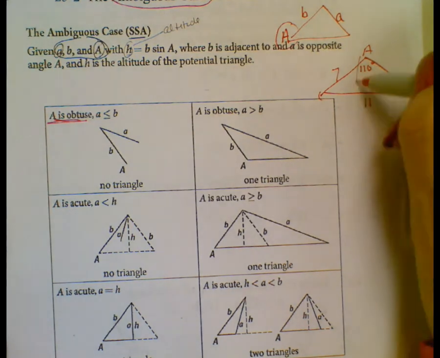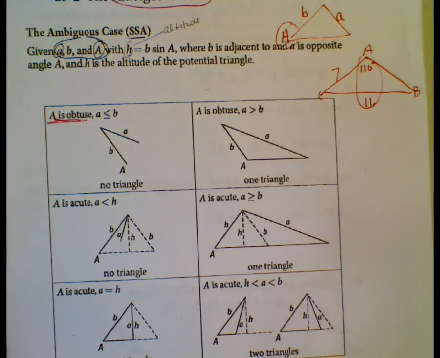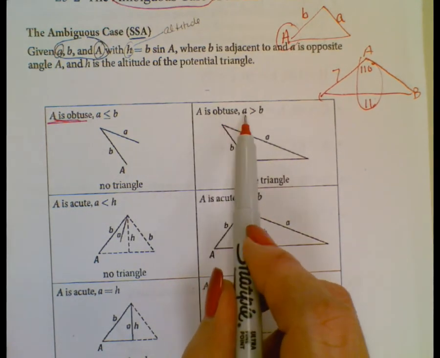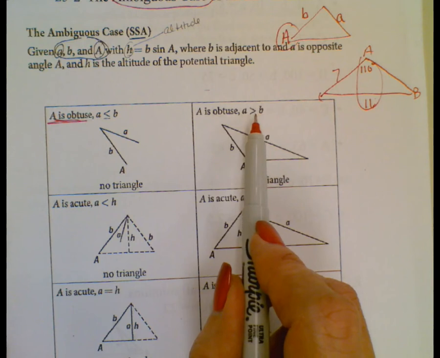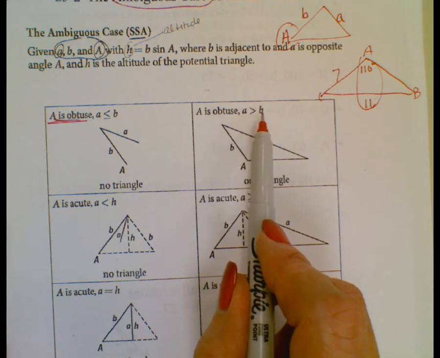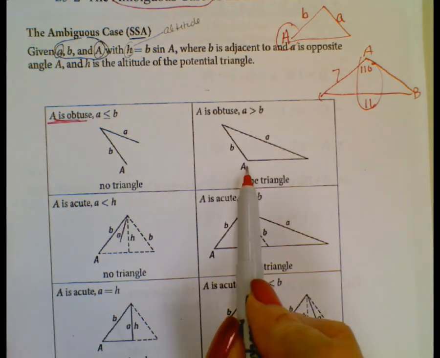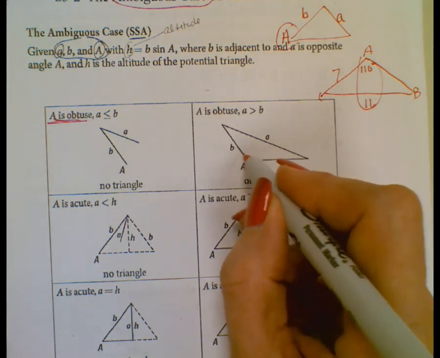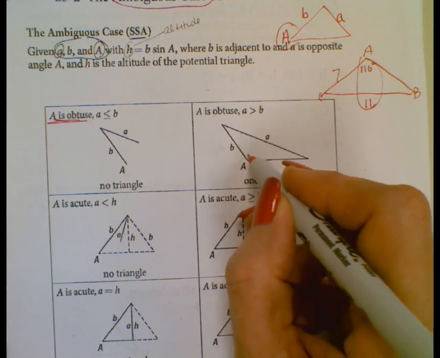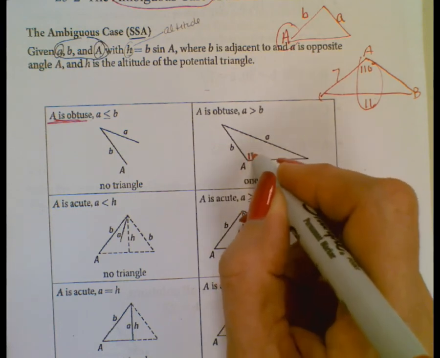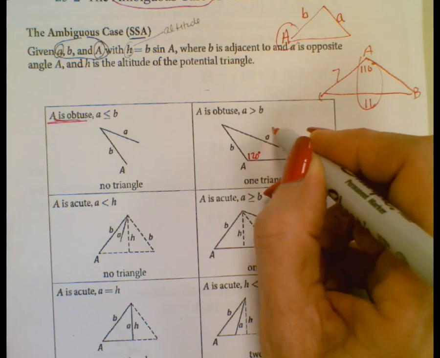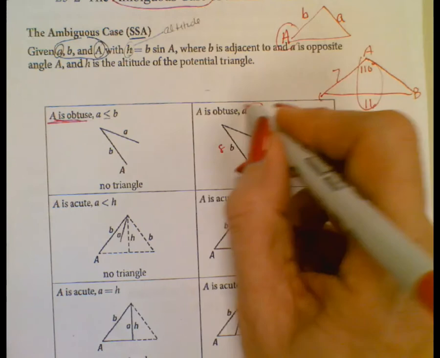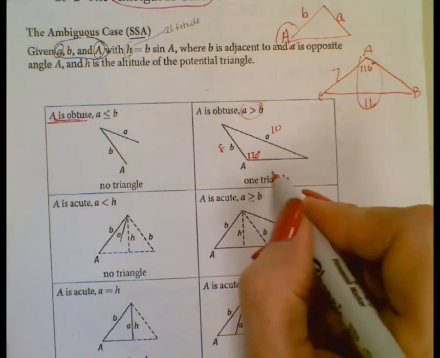If this is 110, this has to be the largest side. So that's what this one right here is saying. If A is obtuse, then its opposite side must be greater than any of the other sides, B or C. Here's an example right here. A is obtuse. So again, fill in a big angle, that looks like to me, here's 90. Let's say that's 120. So as long as this side right here is 10 and this side is like an 8, that means A is greater than B, you're good. And there's one triangle for that.